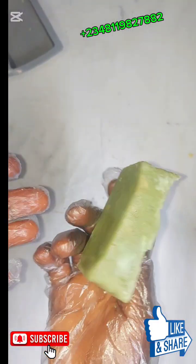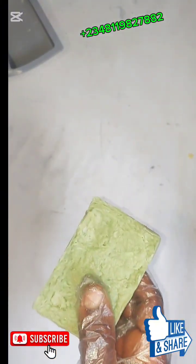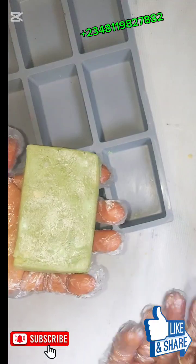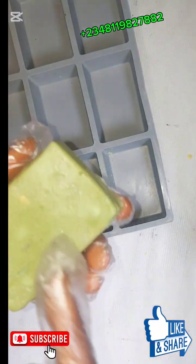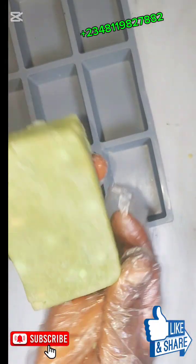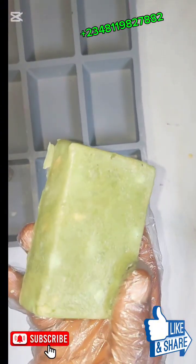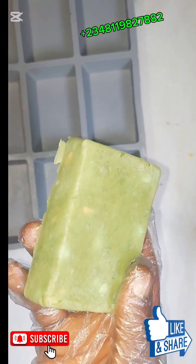This is the quantity I did, so it didn't fill up this cavity. That's why it's like this. You can see your soap is ready. Pack this and you're good to go. Stop wasting your chemicals and hard earned money.